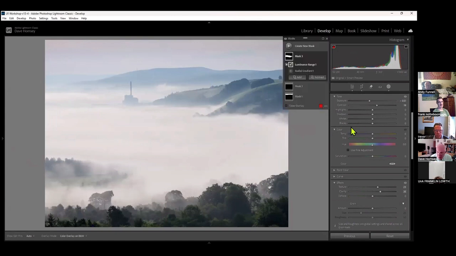And the other thing that we can do is push the whites up a bit and see if there's blacks that will come down. And all we're trying to do is pull out some of the texture and detail in those clouds. And we've done not too bad.